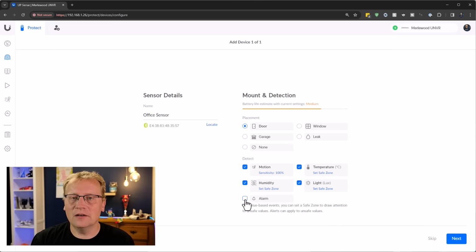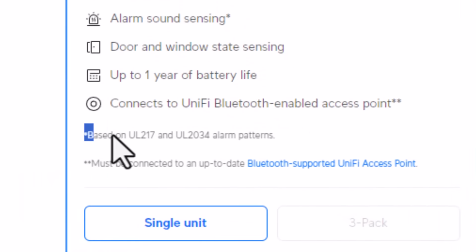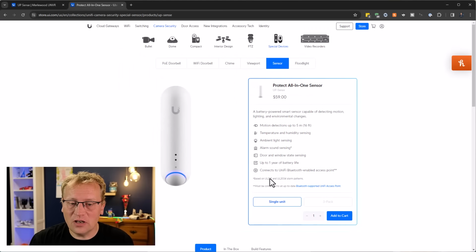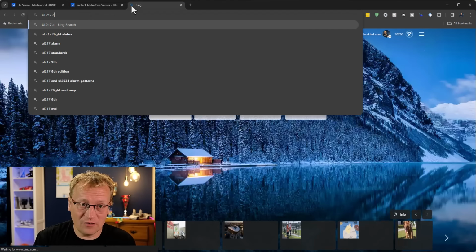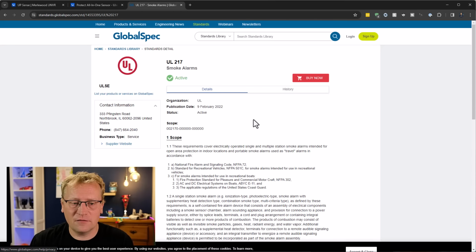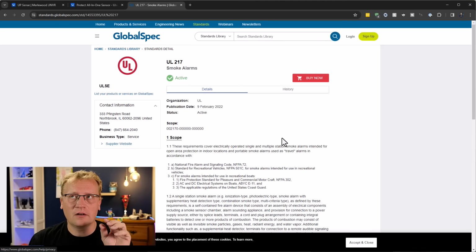Now, this alarm here, so let me just show you. Let's just go to the product page for the all-in-one sensor, which is here. So you can see here, very, very small, I'll zoom in. It says based on UL217 and two UL2034 alarm patterns. So if you look up UL217 alarm patterns, you get this global spec for requirements for a smoke alarm. So if your smoke alarm conforms to UL217, the alarm pattern, when there is smoke detected, is what this sensor can recognize. That makes sense?